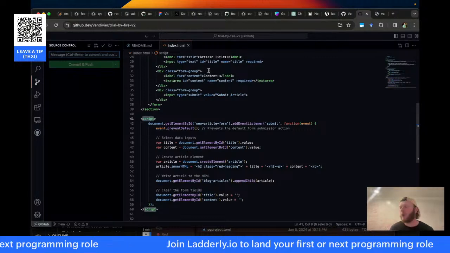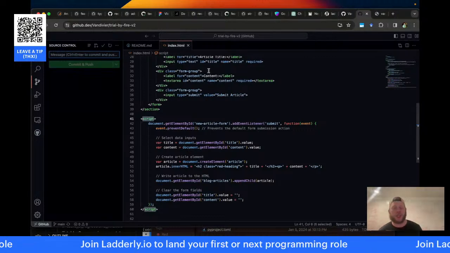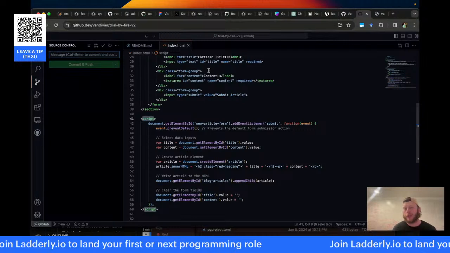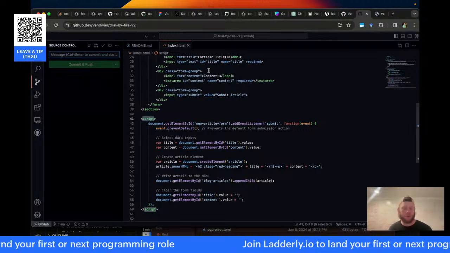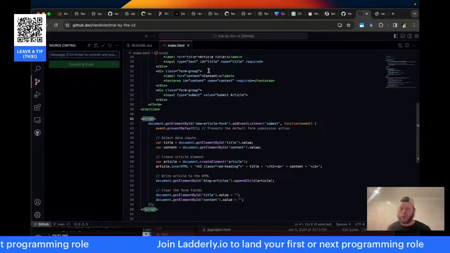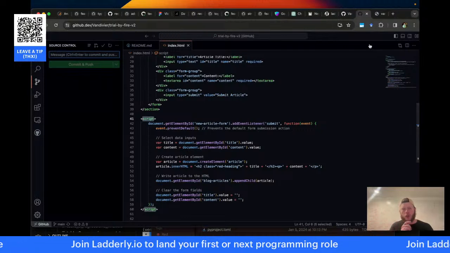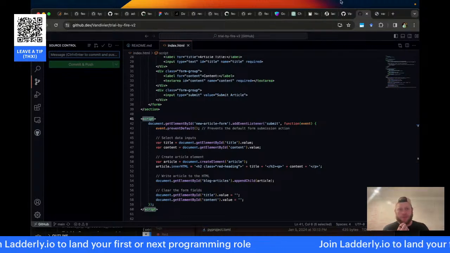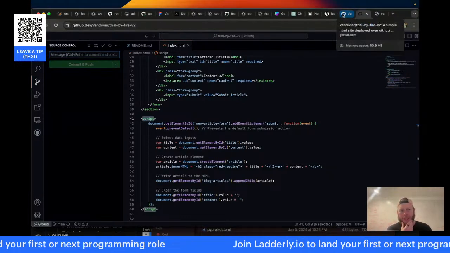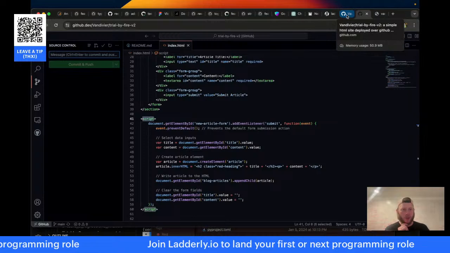So when you do a chore, what it means is you are changing the way something is built or deployed, but you are not changing any of the actual features for the user. You could argue that what I've done is a feature change. Anyway, that's not a big deal. You could use either one, feature or chore.